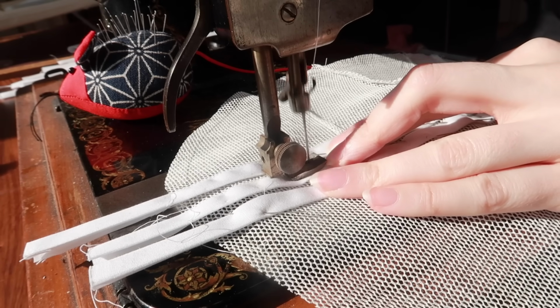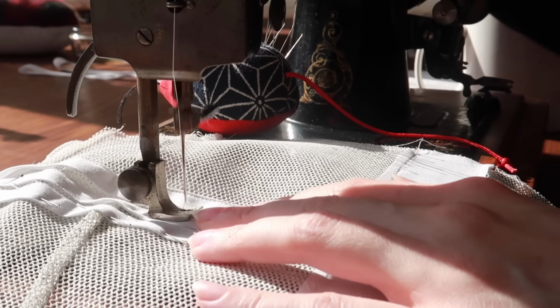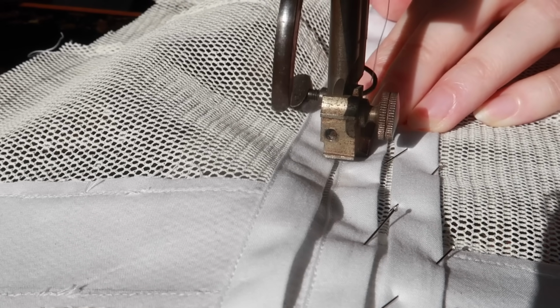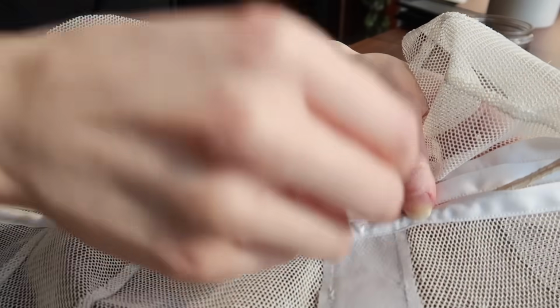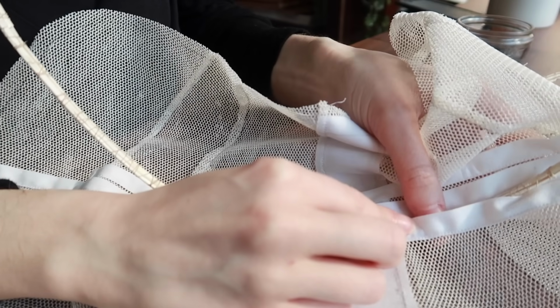So, as briefly explained, I'm only stitching down the top edge of each channel, leaving the bottom one free to add the feather bone in before closing the channels. This is going to require a bit of tedious explaining, but since featherbone is very dimensional, as in it's not flat like steel or baleen, that width has to sit somewhere.